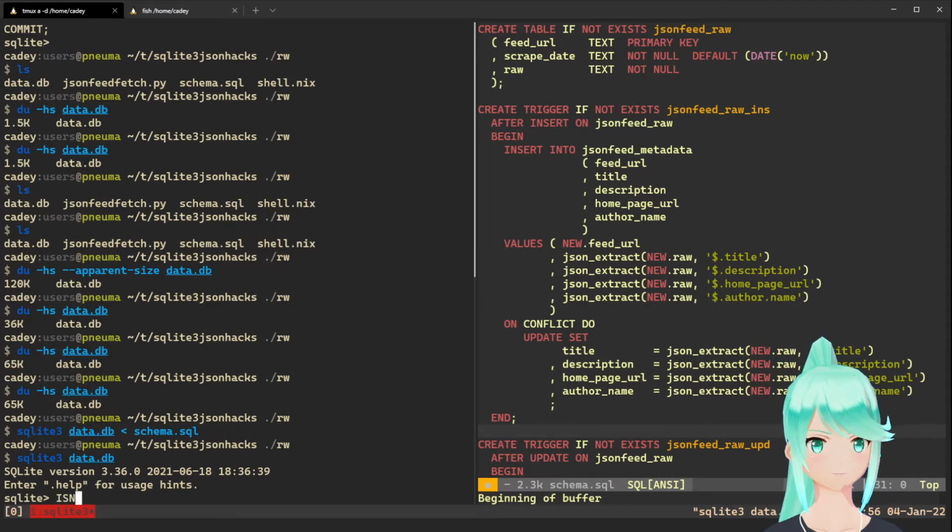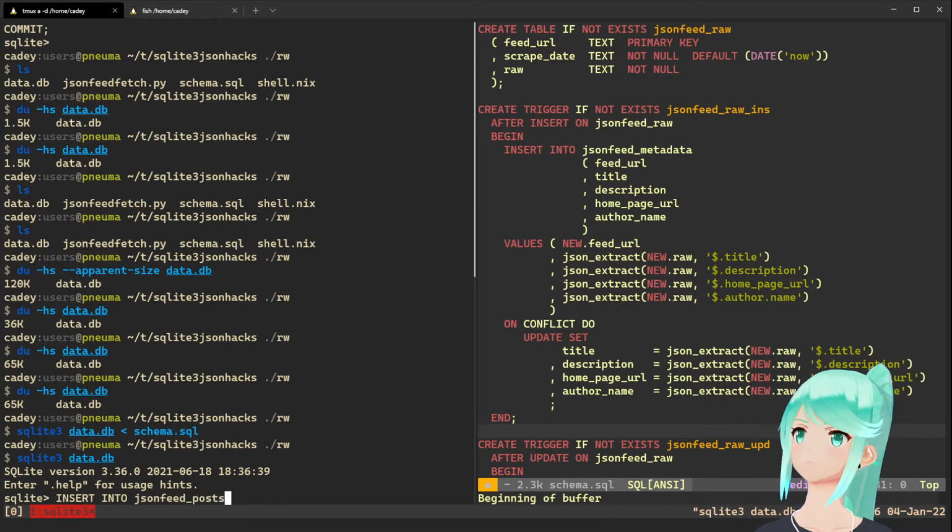So insert into JSON feed posts. Actually, are SQLite generated columns what I want? I don't know.